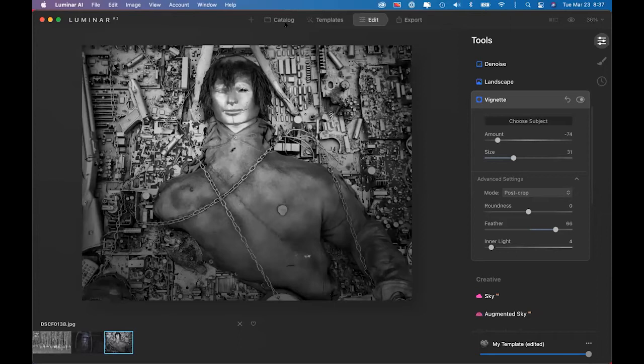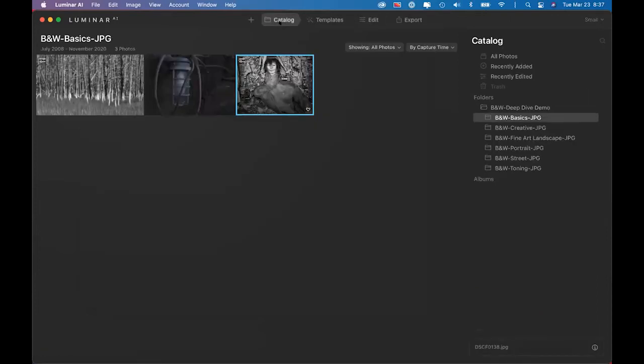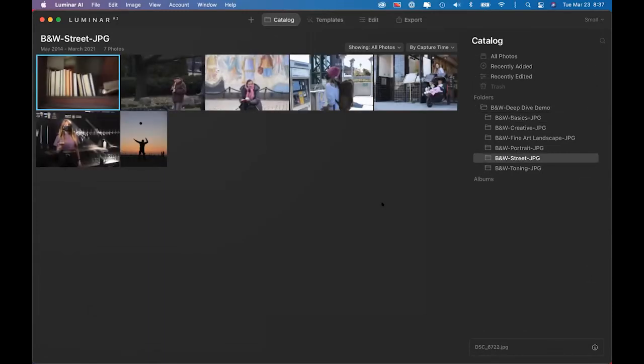Okay, very cool. I thought I'd move on to a couple of other examples. I wanted to try a few different styles for this. Let's go ahead and try a little street style. Black and white is often used to provide some grit or drama.